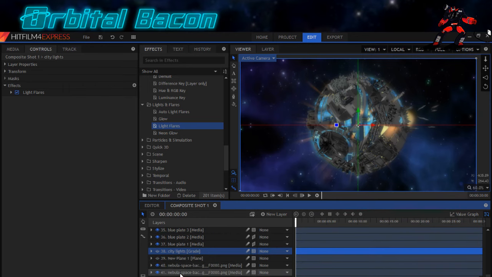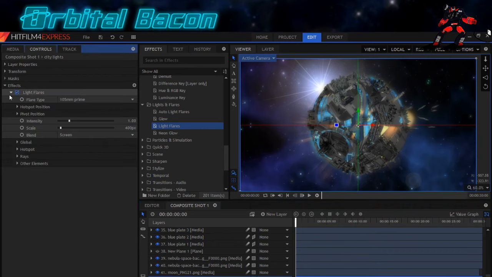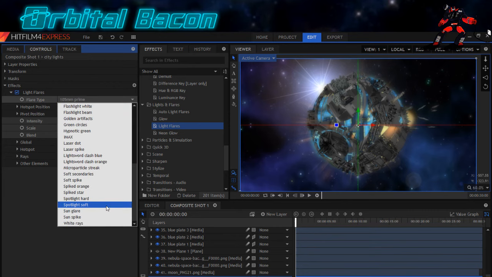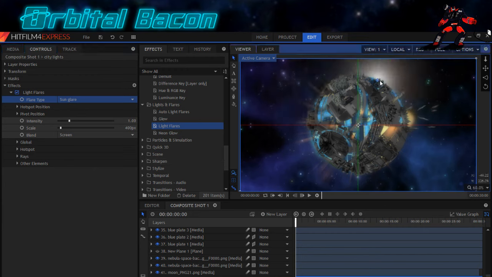There's so many layers. This is crazy. There we go. Now I can move it around. It'll be behind Cybertron. There should be a sun spike or sun glare or some sort of sunlight thing.